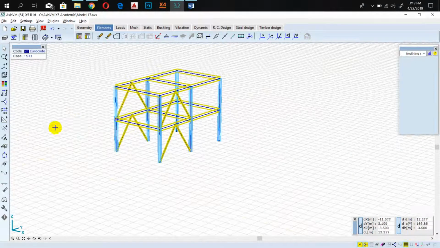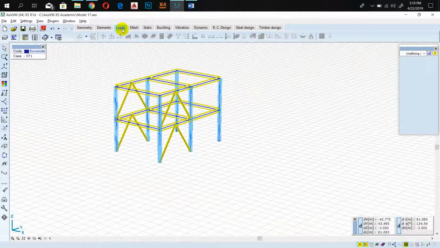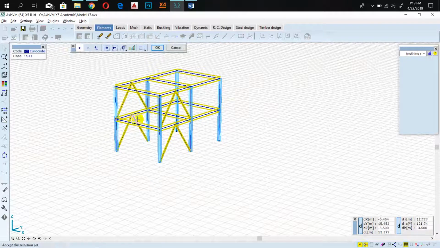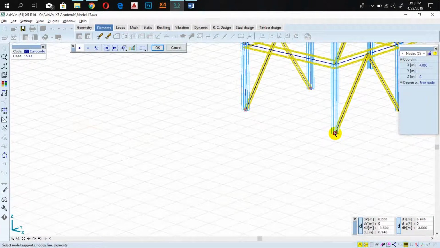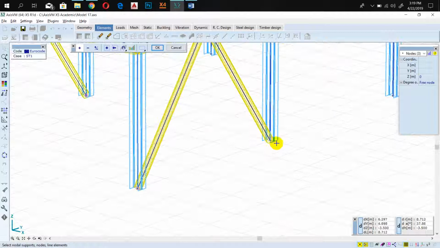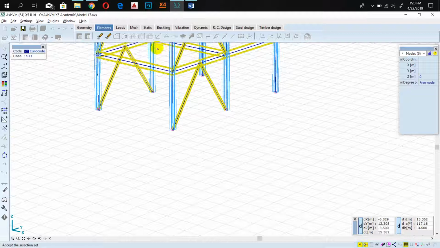And one more thing, what we have to do now, here we have to put the supports. Okay, you can go to the loads here, sorry, nodal supports we'll put, wherever you want to put. Okay, at the 6th column, you will just put it here. Okay, and then click OK.